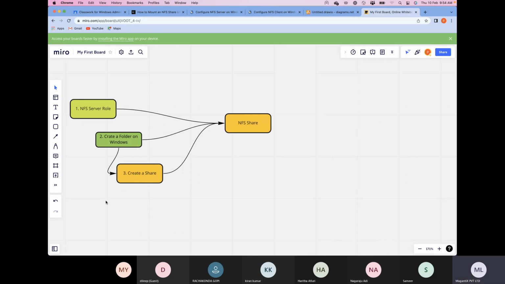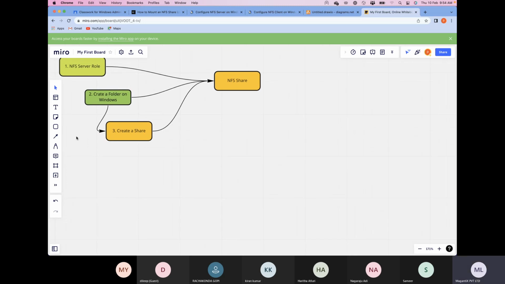So after creating the NFS share, what did we do? Our next target was to mount the NFS share.